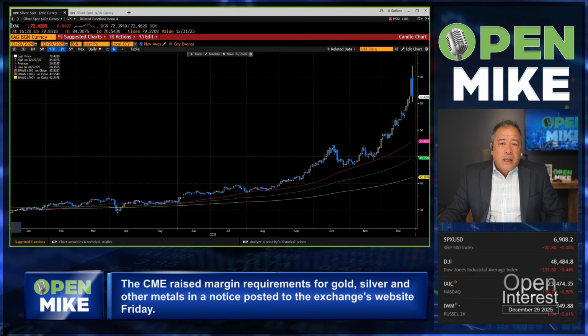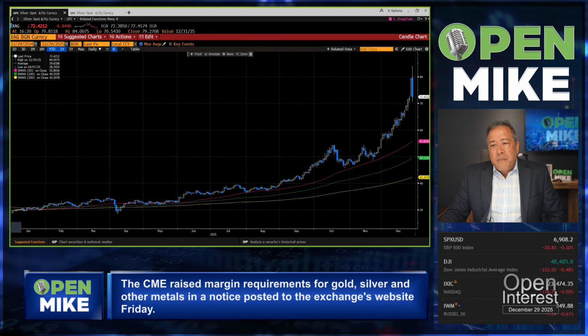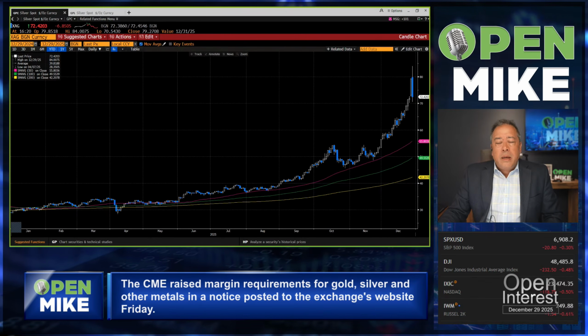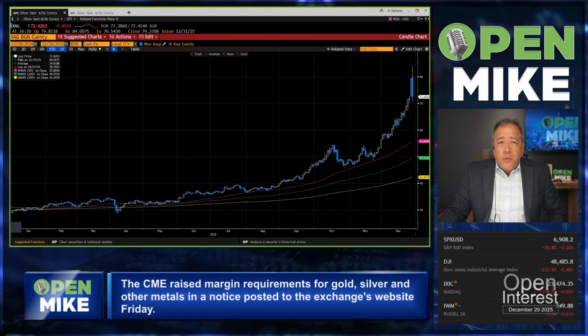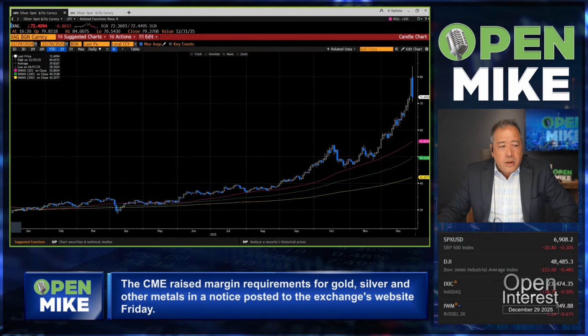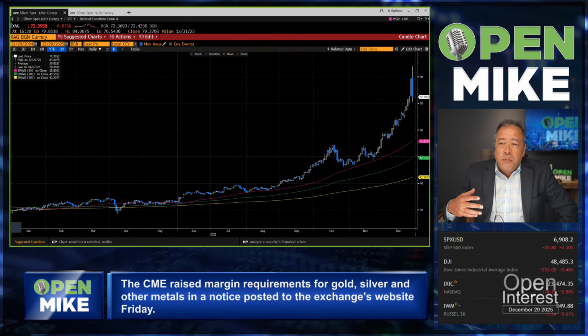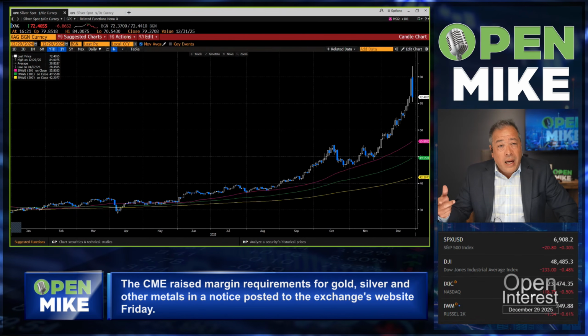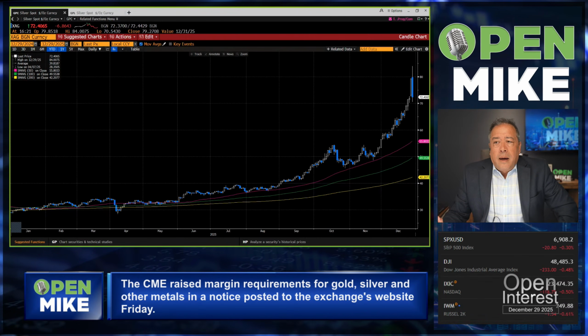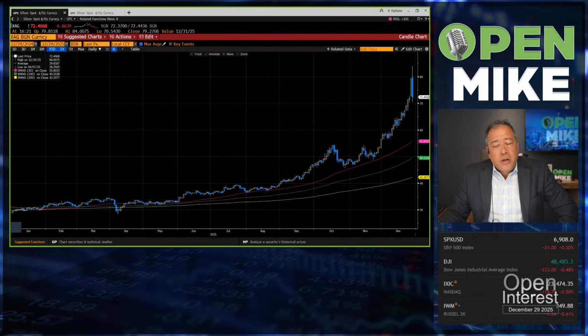So as volatility rises, they can also raise margin requirements for that reason. And one of the interesting things about commodities is that unlike equities, very often they exhibit a positive skewness. That is to say that the volatility of some commodities, basically the more volatile the spot market is, the more likely this is to be true. Sometimes commodity volatility actually goes up as the underlying price goes up.